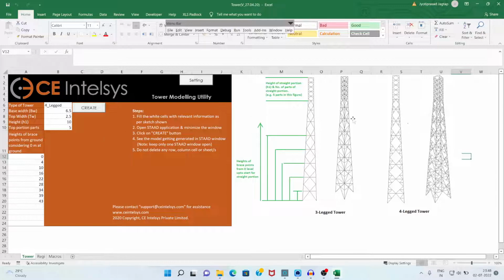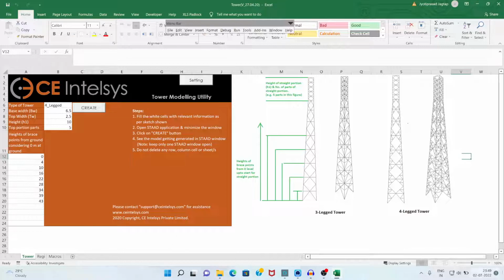It creates a geometry of a telecom tower, which is very difficult to model manually. So it will create a geometry for a 3-legged tower and a 4-legged tower as well. So here I'm going to show you how the geometry is created for a 4-legged tower. So base width, here what dimensions are mentioned, everything is mentioned here. Base width is mentioned, top width is mentioned, height, everything is mentioned here.